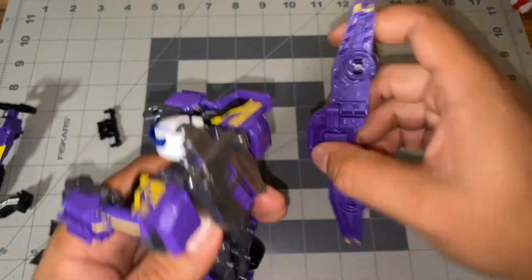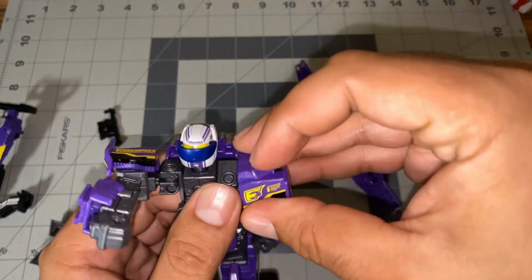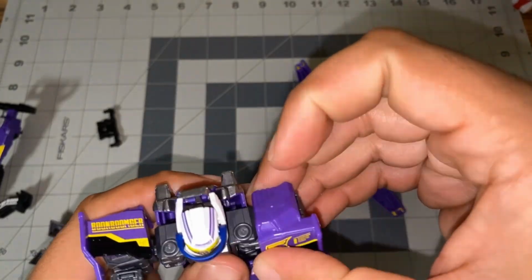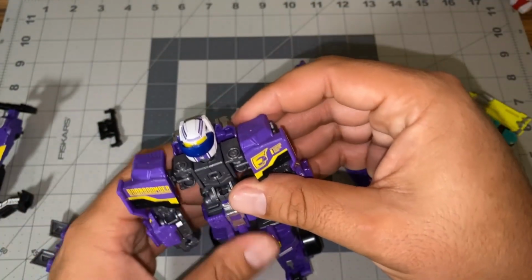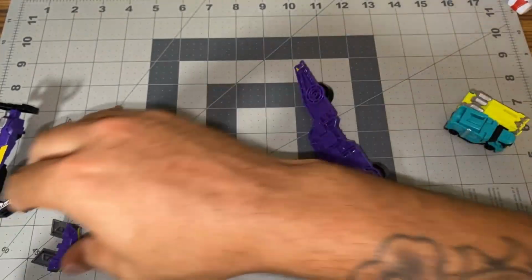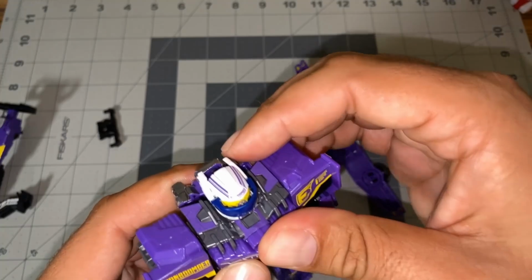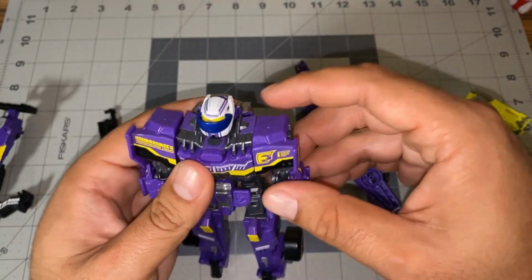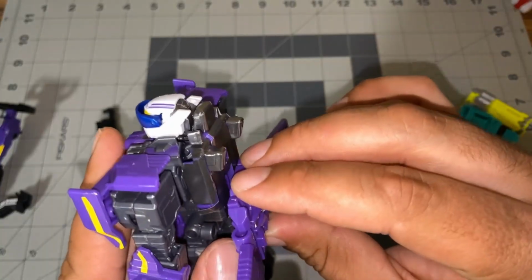Oh no, chest piece fell out, which happened last time I transformed it. But we can fix it. Yes, we can. Put the arms down like so. And then we'll just attach the chest. The chest piece just detaches, and it reattaches very easily. Press that in. Then I do believe these go up like this.